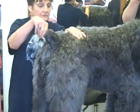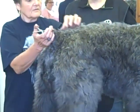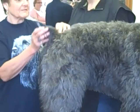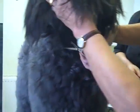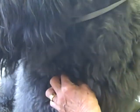Tails are different on all dogs. Don't pick quite up there, a bit lower. Again, you want a continuation of the spine onto the tail, so you don't want it coming down and all that gone and that sticking up. Then you're aiming to come to this breastbone, which is here.